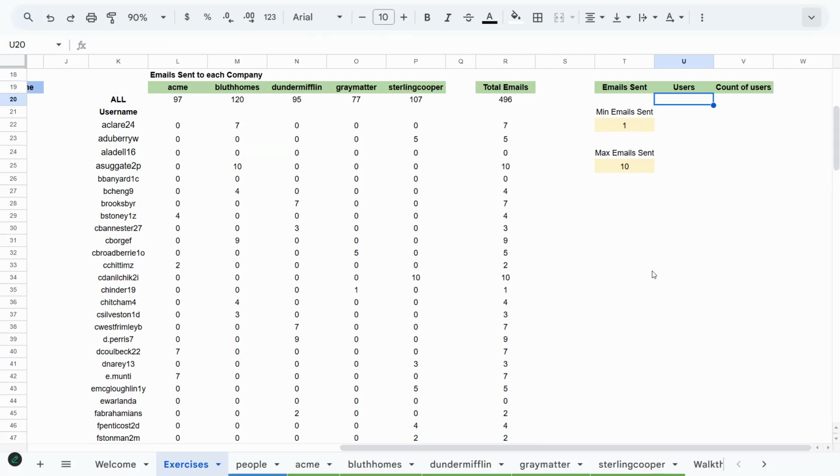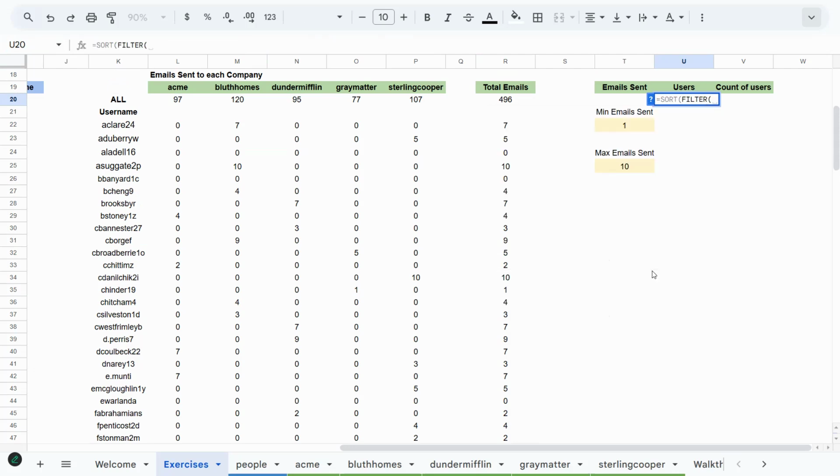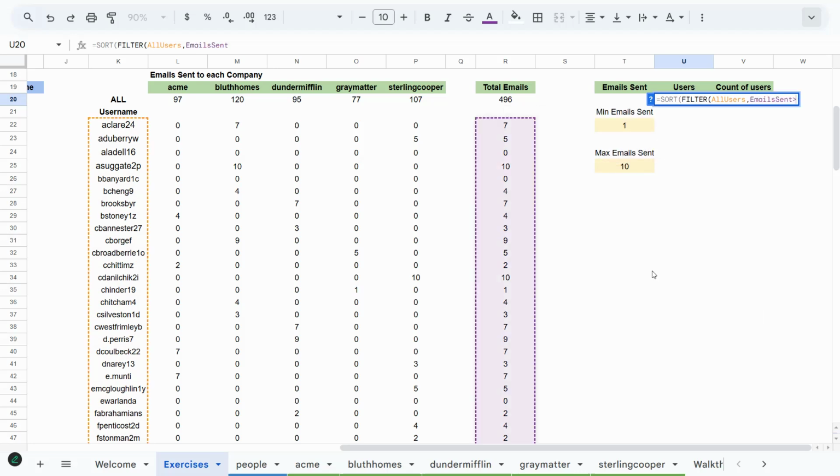So let's find a list of those users based on how many emails they've been sent. We've seen this before, but it's going to be very similar. It's going to be sort, filter, and we're looking to filter all users. And we're going to use three different criteria for that filter. The first criteria is that we want emails sent to be greater than 0, so they have been sent an email.